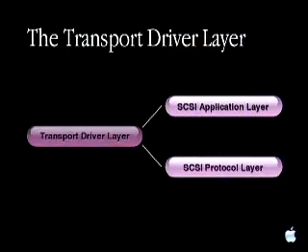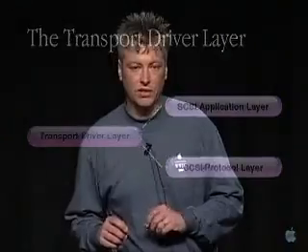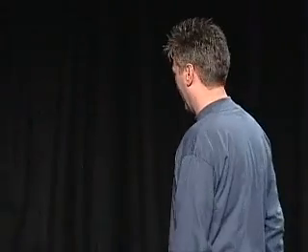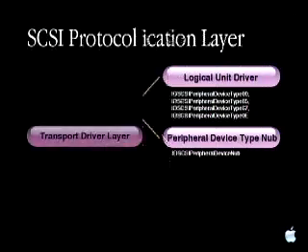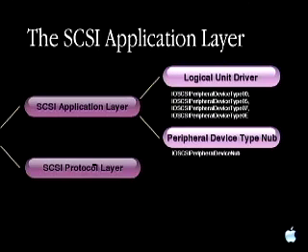So the transport driver layer is split into two natural layers: the SCSI protocol layer, which is bus specific, and the SCSI application layer, which is device specific. What I mean by that is we ship bus-specific drivers for USB, ATAPI, FireWire, bus-specific stuff at the protocol layer. And we expand this other layer into the SCSI application layer.